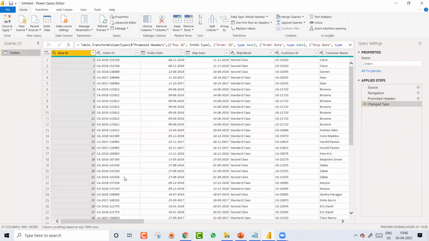Just for your knowledge, friends, Power Query is another feature in MS Excel, and Power BI also, which solves lots of your problems and can automate many of your reports. For many of the things you use a formula, like if you want to convert text into capital or small, we use upper and lower formula. In this you don't have to use formulas. You click and your work will be done.